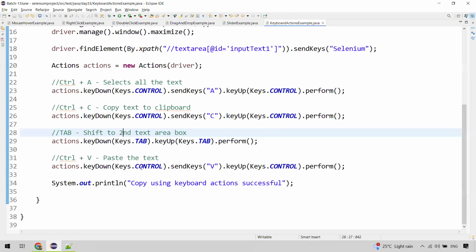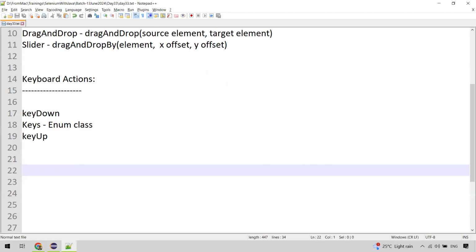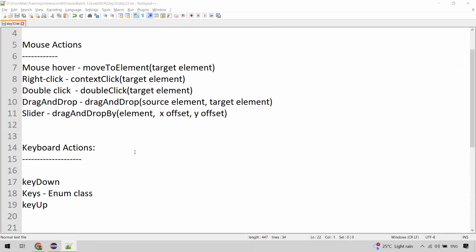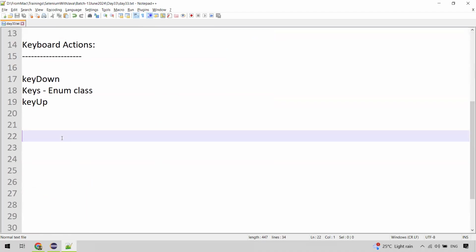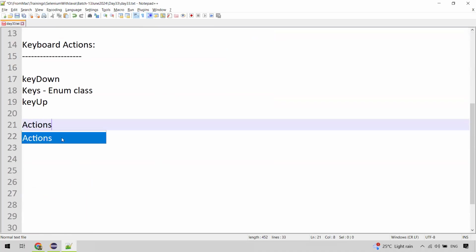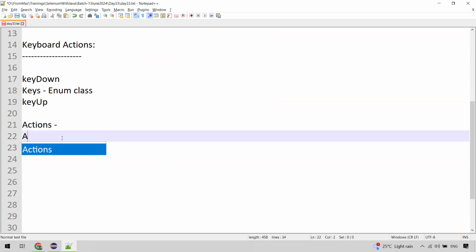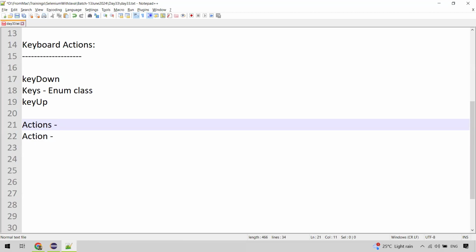Now, let us see one important interview question. So there is something called Action as well, right? Actions and Action. So Actions is a class which is used to perform a series of complex interactions.